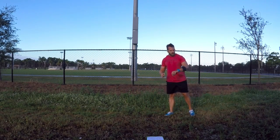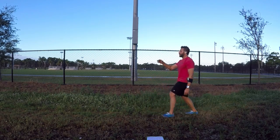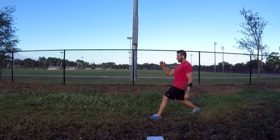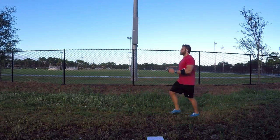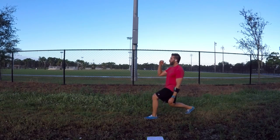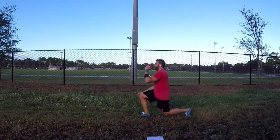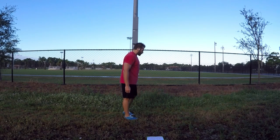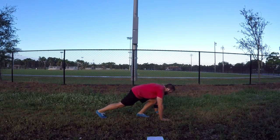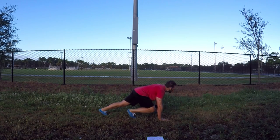So we start with step lunges in 3, 2, 1, step lunge. And break. Going to those mountain climbers. 3, 2, 1, strong push up, prone plank position, knee starting on the inside of the elbow. Switch, switch, switch as it feels comfortable. Pick up speed.